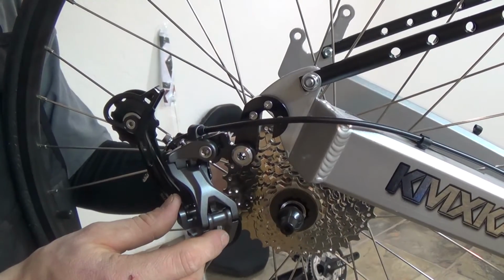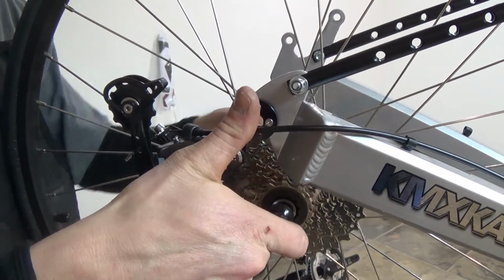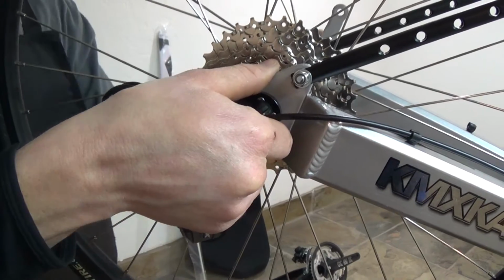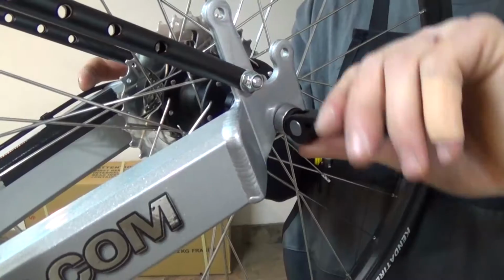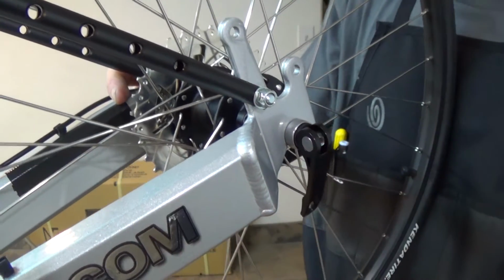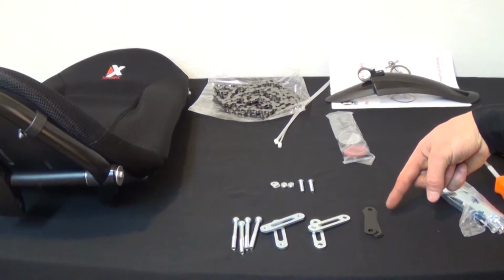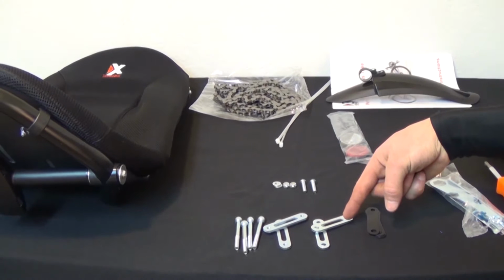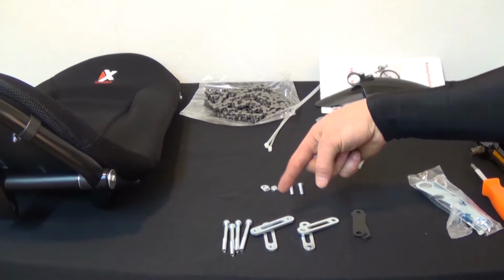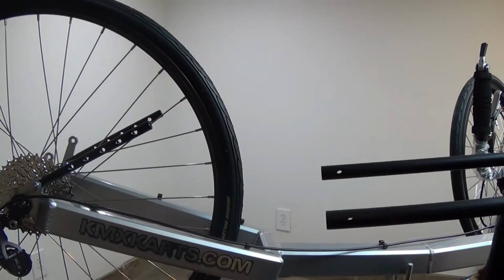When installing the rear wheel, make sure that you get the axle all the way up into the dropouts. Then tighten the axle nut and close the quick release lever so that everything is nice and snug. Next, we'll install the seat. You should have 4 plastic shims, 2 threaded plates, 2 unthreaded plates, and 4 M5 bolts.